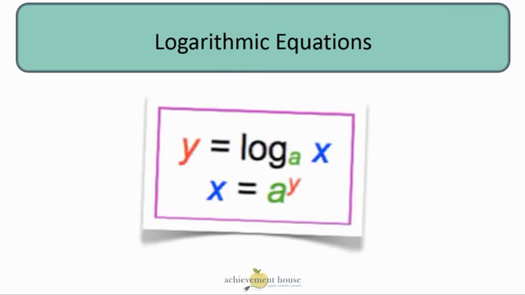So if I had y equals log base a of x, I could rewrite that as x equals a to the y. What I'm doing here is I'm raising both sides of the equation to a, or by the base a, so a to the y, and then a to the log base a of x. Since the bases are the same for the exponent and the log, they cancel to 1, and therefore x will be left on the right side, and you have x equals a to the y.